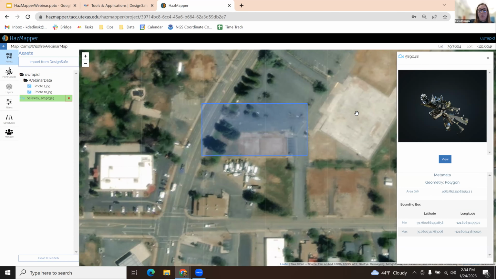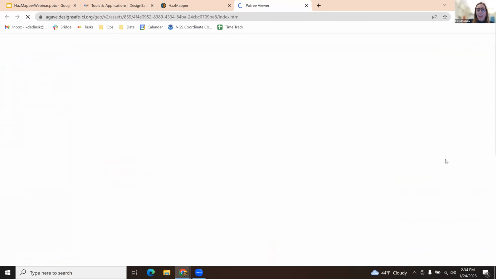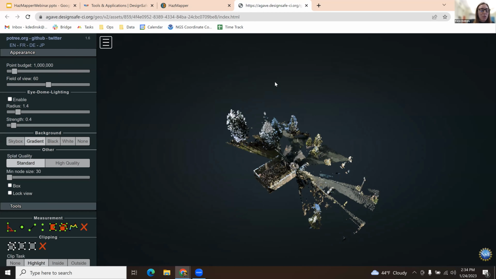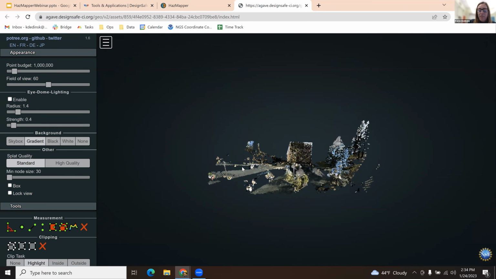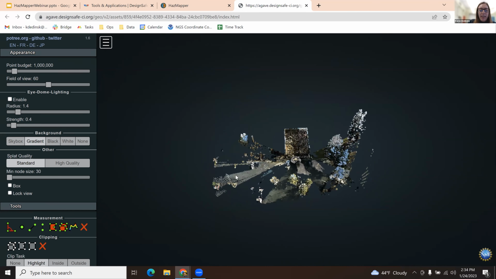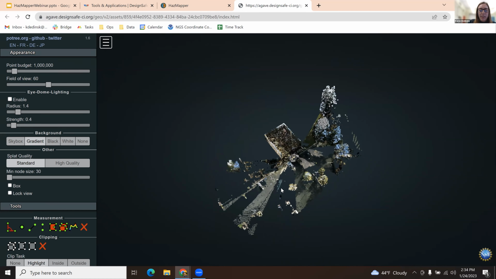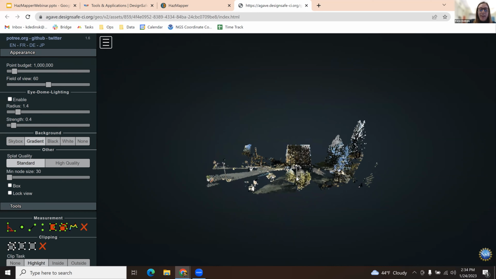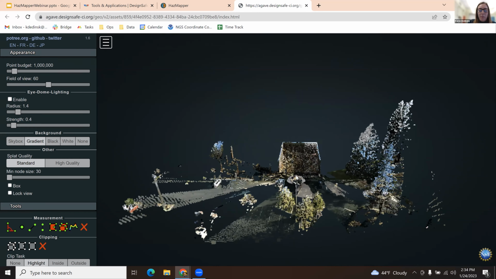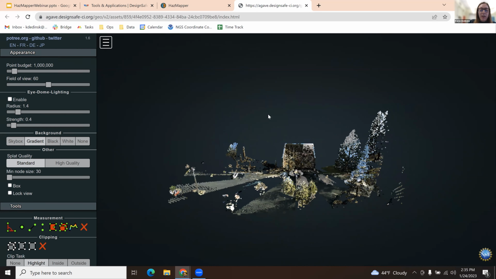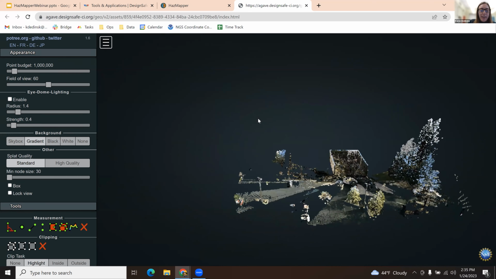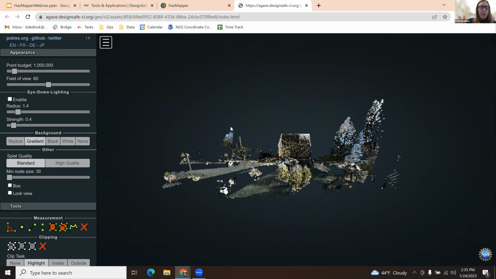And once you have the point cloud, we can actually go in and do some basic analysis of the point cloud with Potree Viewer. So once the point cloud is selected, we can click this blue view button, and that will open a new window for Potree Viewer. And you should see the Safeway point cloud. And to navigate, you can hold the left mouse button down and drag it, and that will allow you to rotate the point cloud. You can zoom in and out by using the zoom mouse scroll. And then to pan the point cloud, you can hold down the right mouse button and drag it back and forth to pan around.